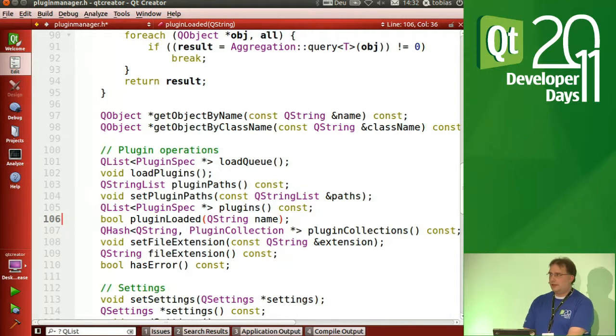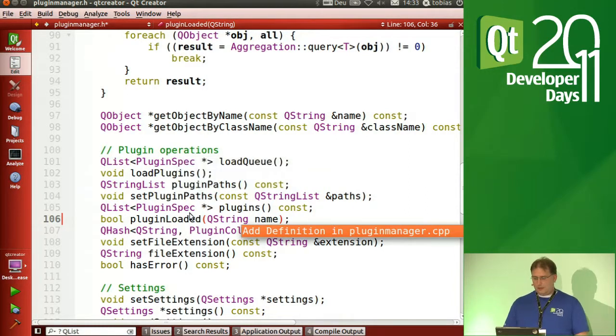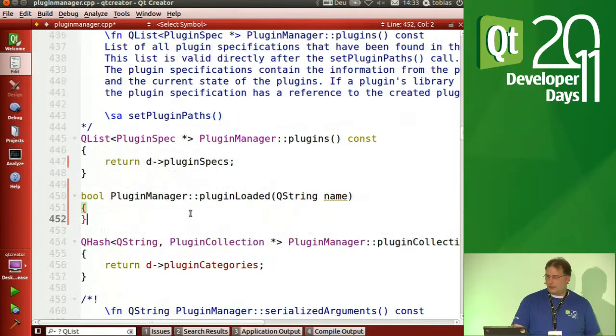There's a feature which is new in Qt Creator 2.4, which was released as a beta last week. That's a huge time saver, and I really love it, and I don't want to go back, which is the quick fixes, which are triggered by Alt and the return key. And we now have one to add a definition to the plugin manager.